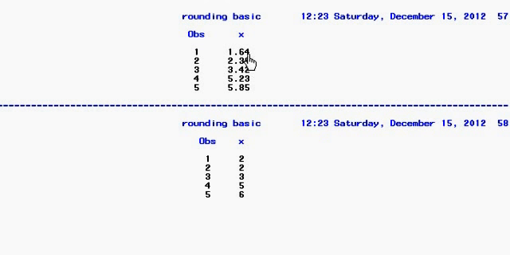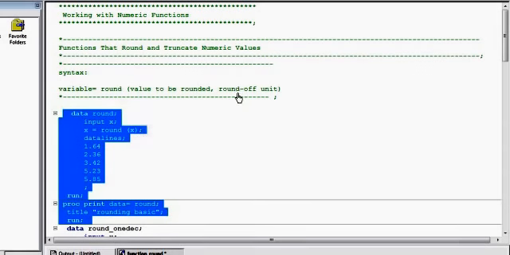Okay, amazing. We had the value 1.64, which has been rounded to the nearest value, that is 2. And if you look at this one, 2.36, it is rounded to the nearest one, that is 2 again, because 2.3 is closer to 2 than it is to 3. So it's a simple rounding function that we have done over here, and we did not specify any round off unit in this particular example.